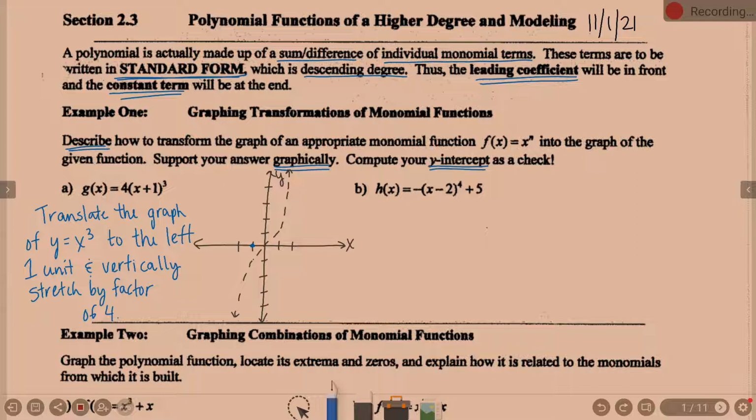Okay. Do you remember how a stretch of 4 works? A vertical stretch of 4, that is. For vertically stretching something by a factor of 4, what does that affect? Our y values, right? It's a vertical stretch. Vertical, when we graph, is our y values. So it was 0, 0. Okay, yeah, we're moving it left 1. But when you take that y value of 0 and you multiply it by 4, does that change? No.